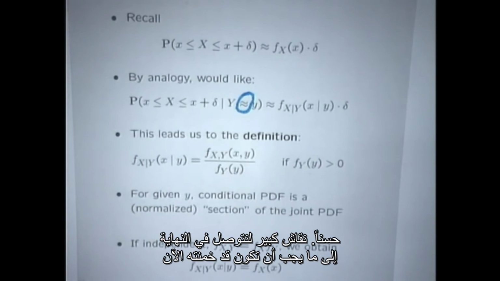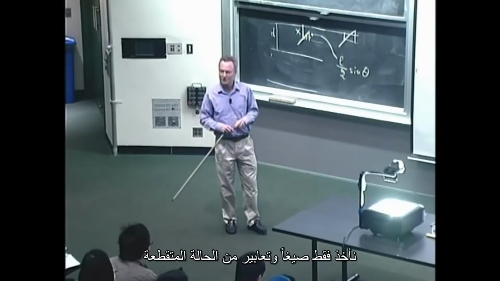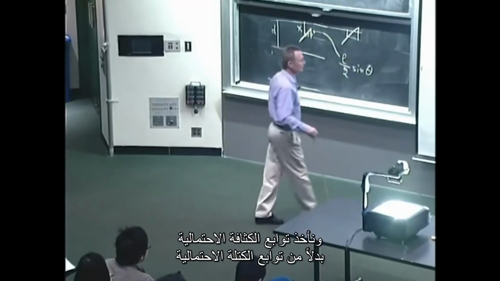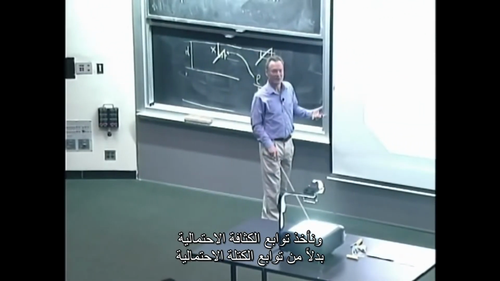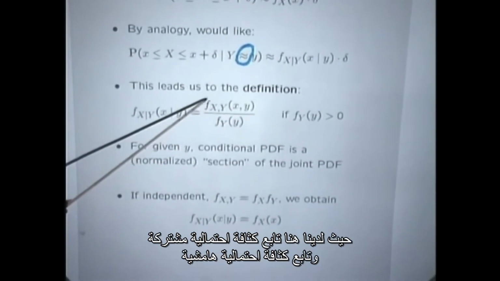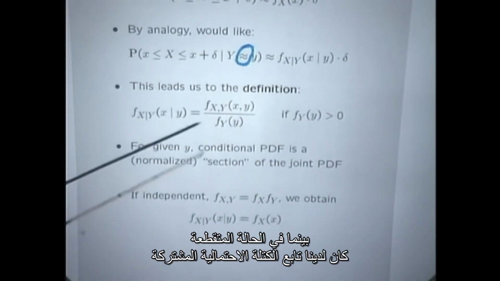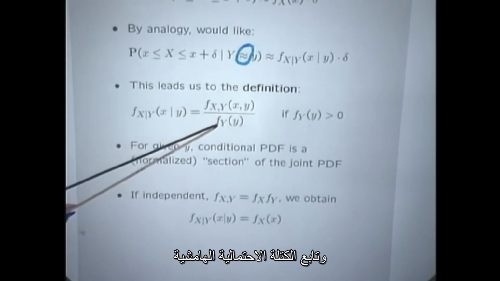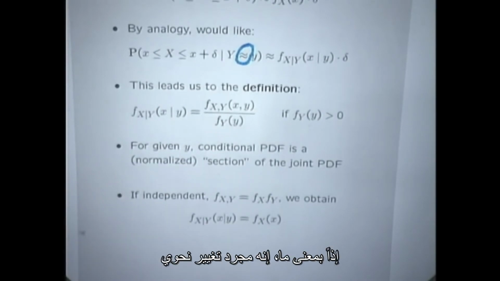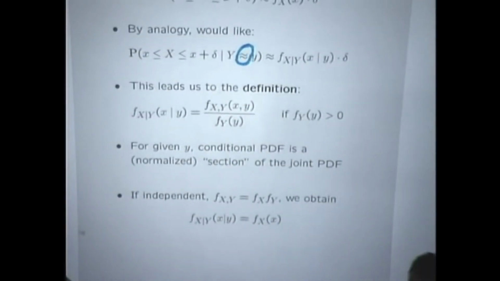Okay, big discussion to come down at the end, in the end, to what you should have probably guessed by now. We just take any formulas and expressions from the discrete case and replace PMFs by PDFs. So the conditional PDF is defined by this formula, where here we have joint PDF and marginal PDF, as opposed to the discrete case where we had the joint PMF and the marginal PMF. So in some sense, it's just a syntactic change. In another sense, it's a little subtler on how you actually interpret it.